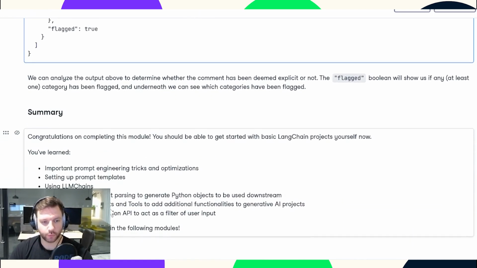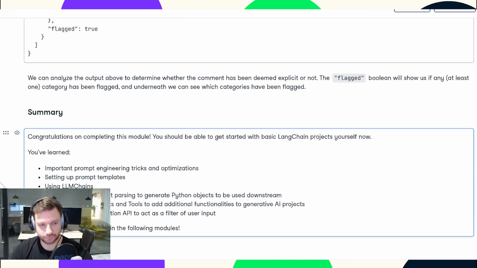Right. So with that, I have to congratulate you on completing this module. I hope you learned a lot on the basic concepts of LangChain and also prompt engineering techniques. We've seen some prompt templates. We've seen some prompt engineering tricks like few shot learning.